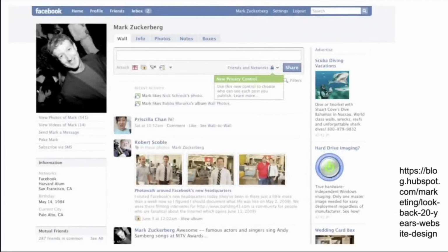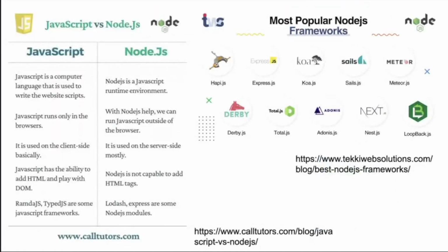And this is around 2008, when Facebook is there with Ajax. It's using Ajax, it's using jQuery, it's using all these technologies in the front end, but the back end is built on PHP, right? So still the barrier is there. But after 2008, 2009, Node.js came and people could build a back end. The front end developers can build the back end also. Again, like I said before, Node.js is not a language, it's a runtime environment, and you can use it to run JavaScript in the backend, on the server.